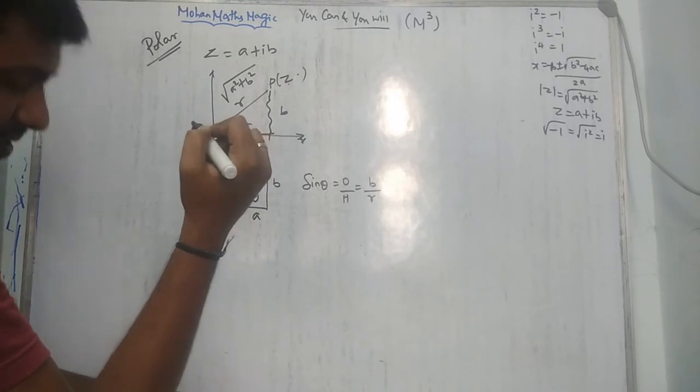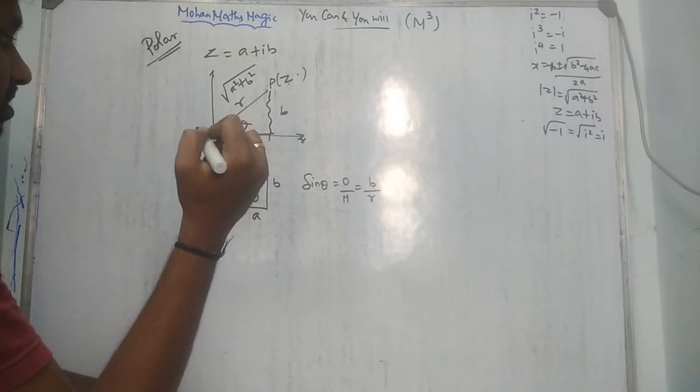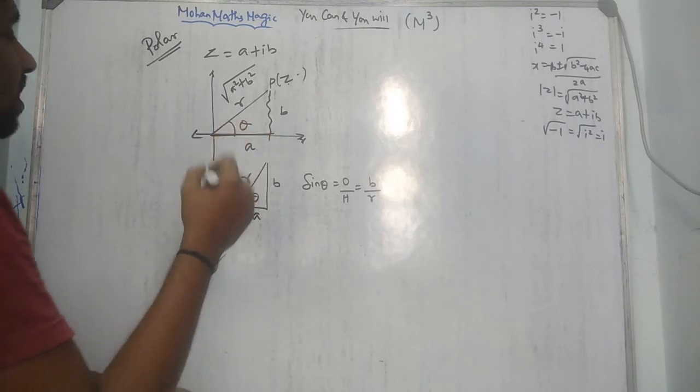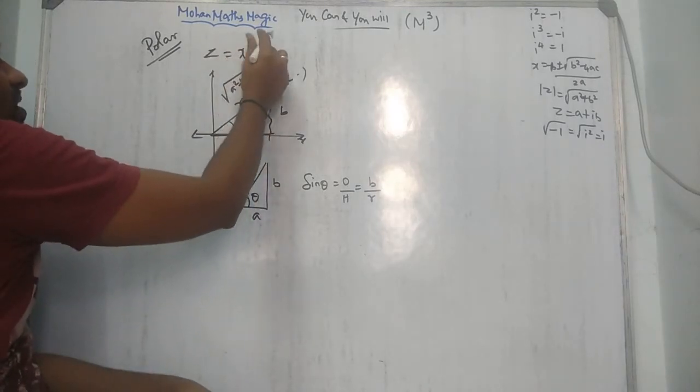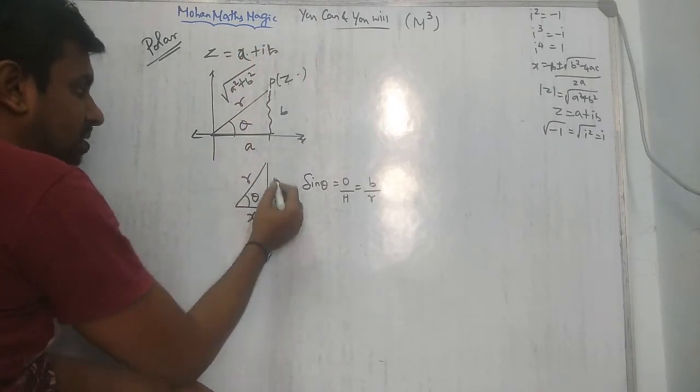கரெக்ட்டா? ஆப்போசிட் பை ஹைபோடென்யூஸ் x y தானே. So x equal to, they got x equal to r cos theta. Okay, y equal to r sin theta. So they have taken x plus iy. So அதனால ஒண்ணும் பிரச்சனை இல்லை. a plus ib தானே. They have taken x plus y. அதனால ஒண்ணும் பிரச்சனை இல்லை.